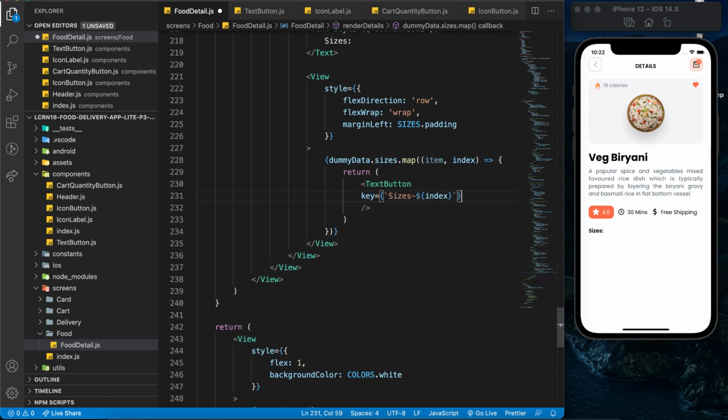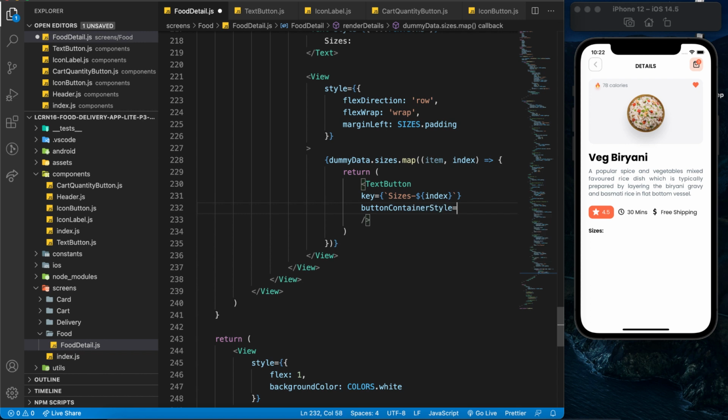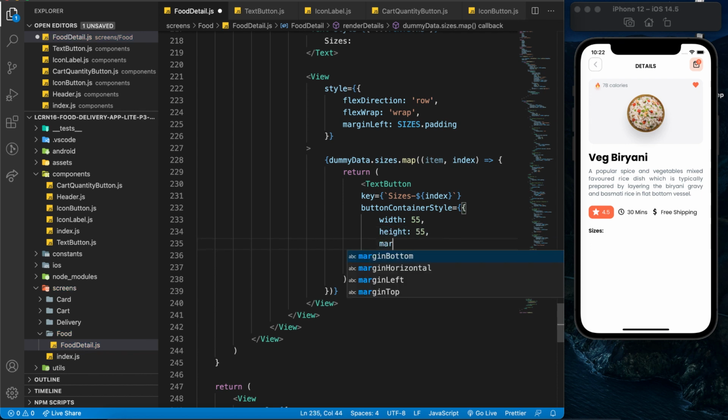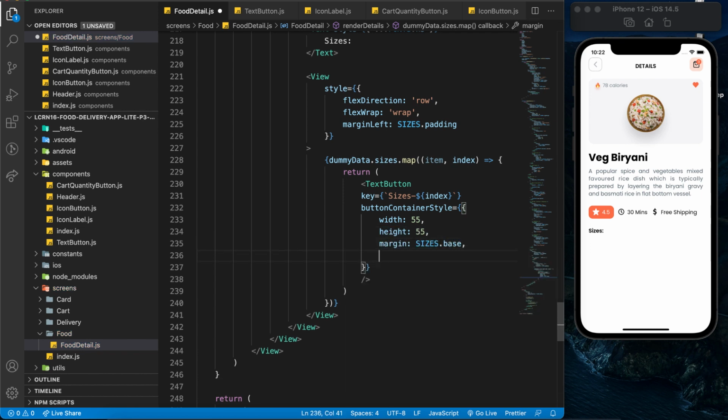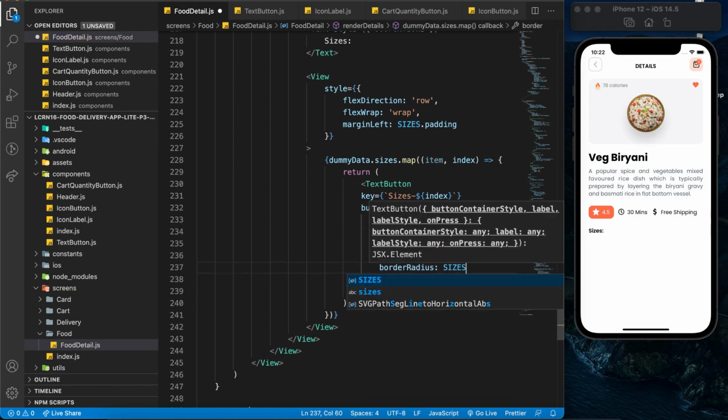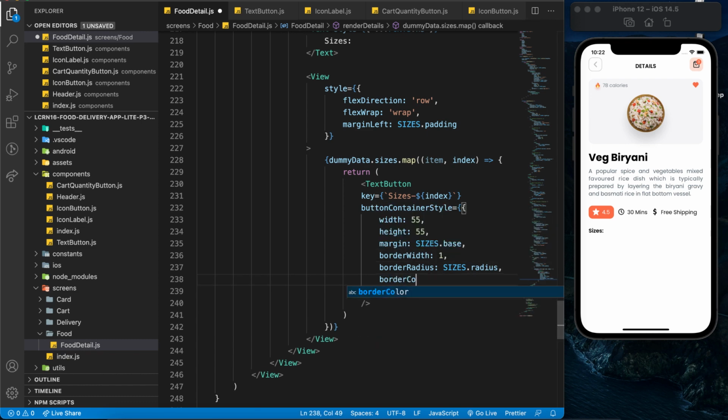Okay, so button container style, width equals to 55, height equals to 55 as well, margin equals to sizes.base, border width equals to 1, border radius equals to sizes.radius, and the border color equals to colors.gray2.